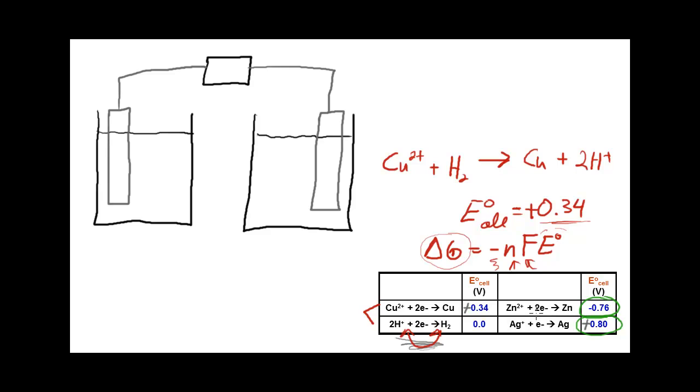The number of electrons transferred has to be equal, so we're going to multiply through the coefficients of the half reaction of silver by 2, but we are not going to change this number when we do that. That number remains the same regardless of the coefficients. That's the measured thermodynamic favoredness of the reduction of silver with reference to hydrogen, and it doesn't matter on the number of electrons transferred.